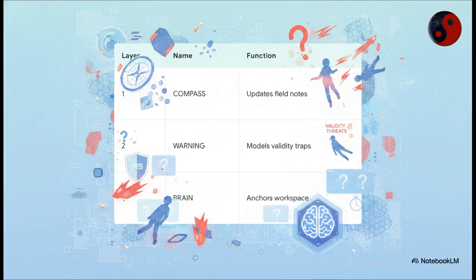This actively hurls those exact Cresswell validity traps we talked about earlier directly at your study. Like, out of nowhere, a key demographic drops out, triggering a massive mortality threat. Finally, layer 3 is the brain, the defense mandate. The AI anchors the workspace, demanding you scientifically defend exactly how you'll handle the crisis through 3 to 5 open-ended questions, and it will not let you advance to the next turn until you do.